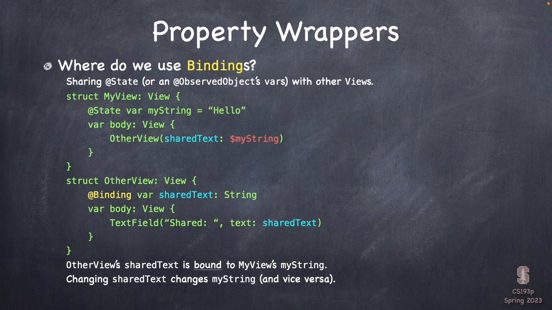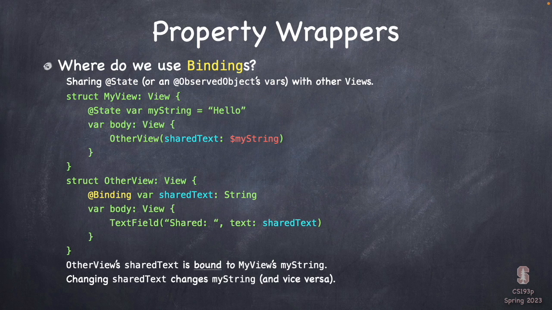We see this in this kind of code right here. So I've got my view up at the top, and it's got some @State, and then I've got another view down here, and it wants to put up a text field that edits that @State. So it does that by declaring a binding, and then when he calls it, he says SharedText, $myString. That passes a binding into this SharedText, and now down here in TextField, this argument is also a binding, and so the TextField is bound through this binding back to this state. This pattern, we do all the time. This is how we pass some @State to another view and still retain the source of truth in ourselves.